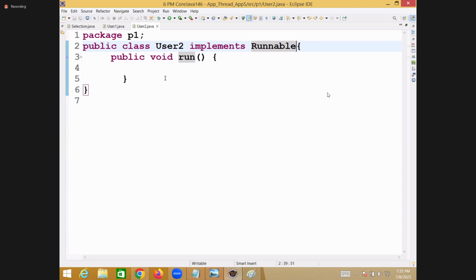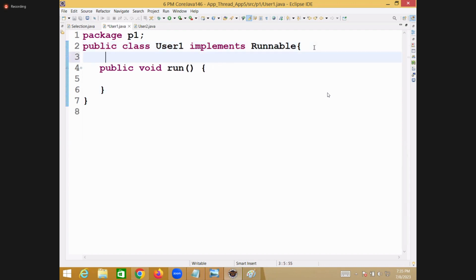But here, what kind of references are there? Two types: tightly coupled and loosely coupled. I only gave that information. When you go for Spring, they'll say dependency injection, loosely coupled. This kind of terms will come to you. Now here, loosely coupled. Sir, why loosely coupled? The selection must be available to two users, no? Yes or no? The selection must be given to two users. So I know, sir, loosely coupled.